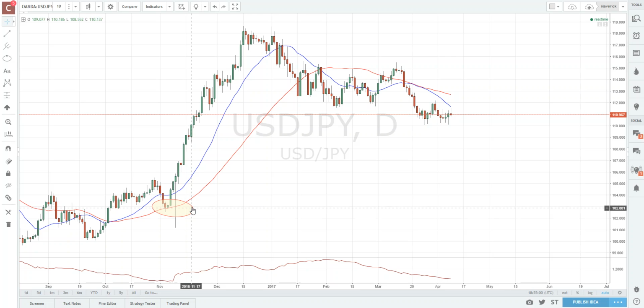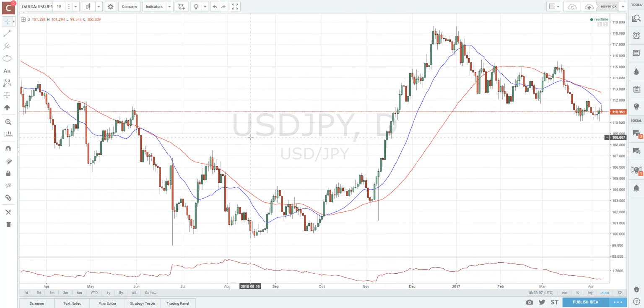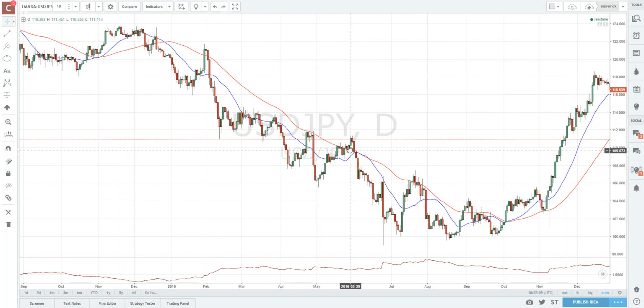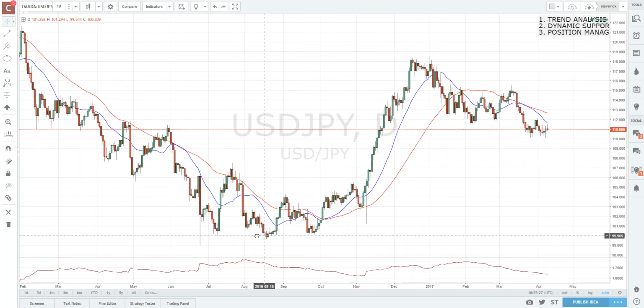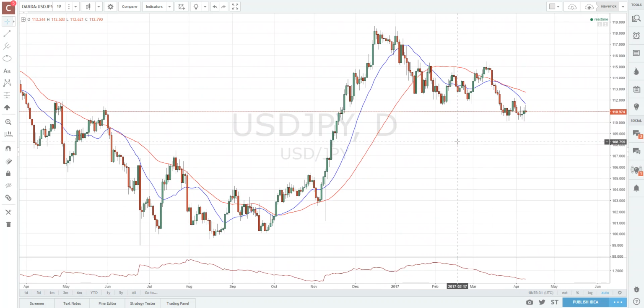The 20 SMA as well can act as that. The 50 is definitely going to be stronger, and the higher the time frame, the more relevant these are going to be, the less noise there will be. But if you go into any trending move, you can see price is going to be respecting these, even in between these moving averages. That's a dynamic support or resistance zone as well. You can see price will respect it time and time again. Here it respected it, here it broke past it, but then fell right under it. Same with here, it respected the 20. So it can be a very good dynamic support and resistance for us.